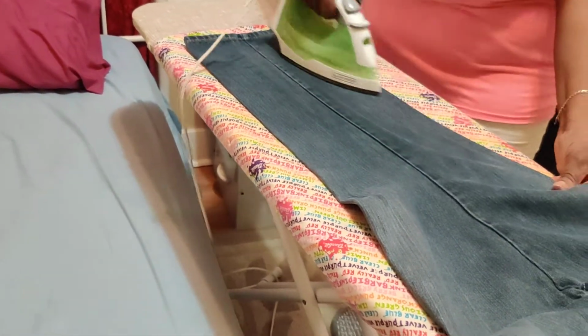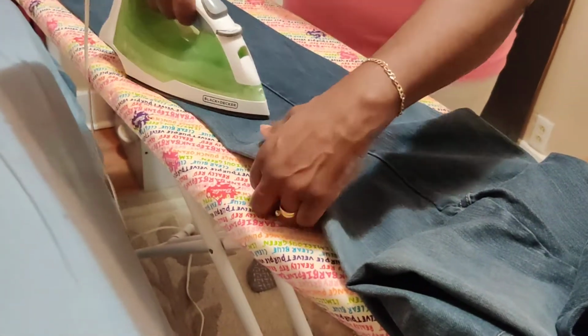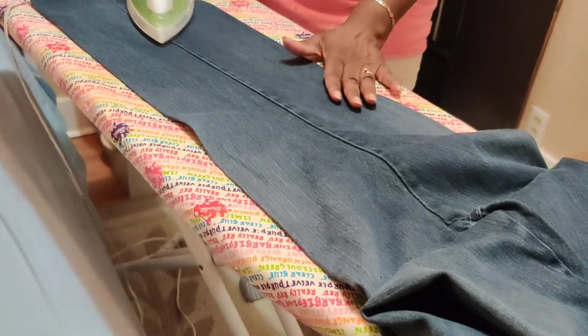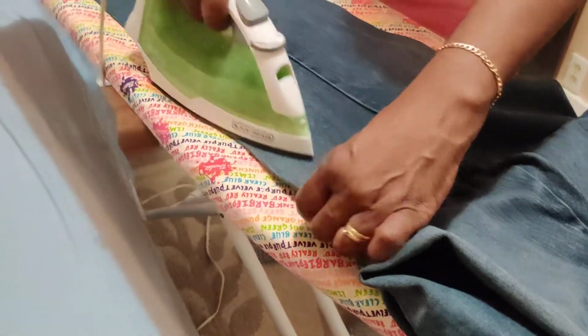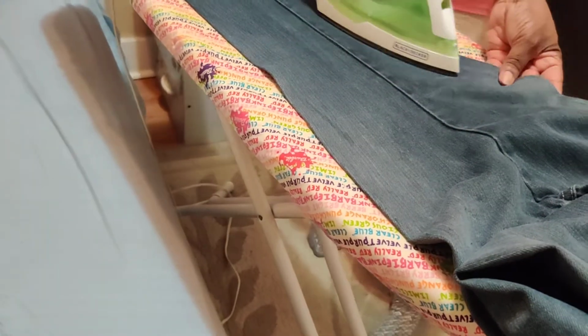So if you're going to iron, make sure this seam here is in the middle if you want the seam. I guess some people, I don't know, they iron and they don't worry about the seam. They just want to make sure the pants or whatever they're wearing is ironed. Okay? It's your choice. I like the seam.